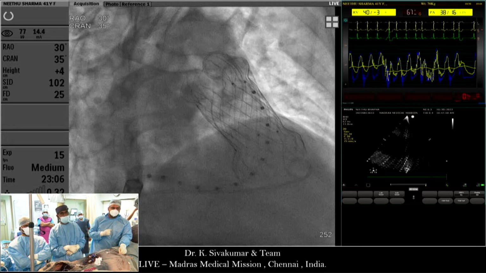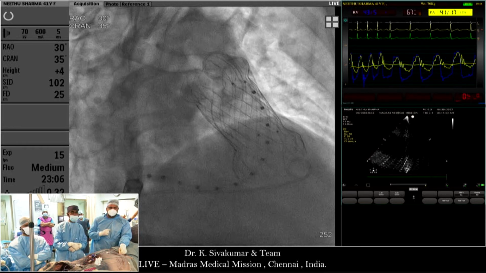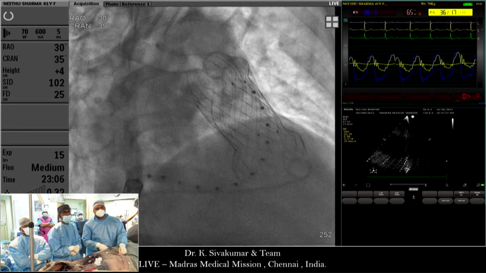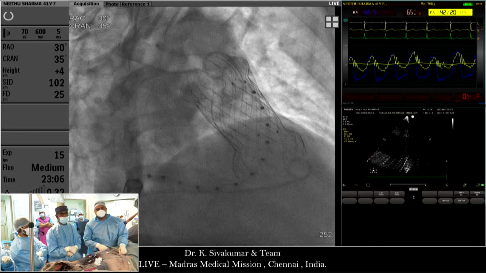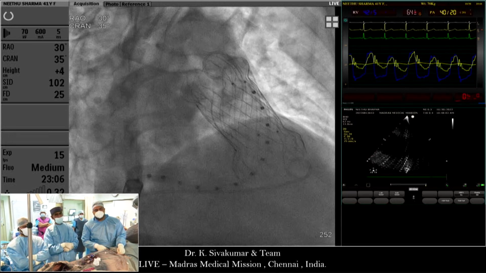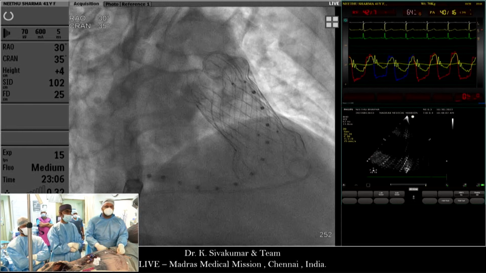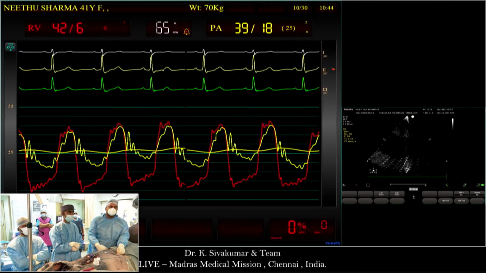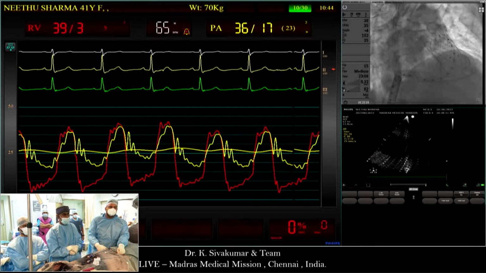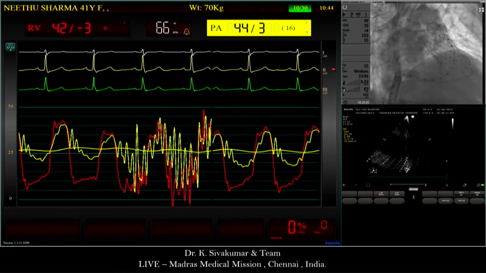Increase the speed. Make it in a more visible color. That blue, change it into red or green or something. No gradient. I'll enlarge the hemodynamics. Make the hemodynamics large. Okay, now it's clear. So the diastolic looks good. I mean, the valve is competent, and the gradient is almost 0.